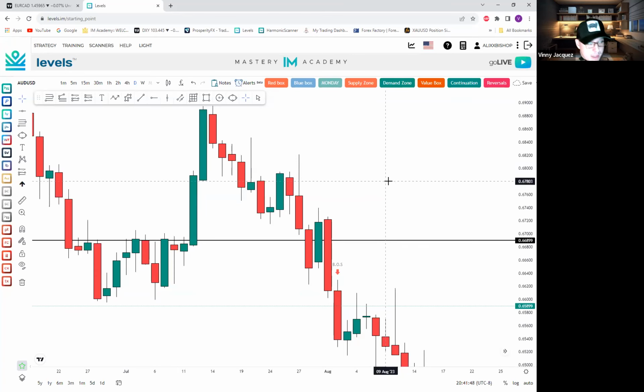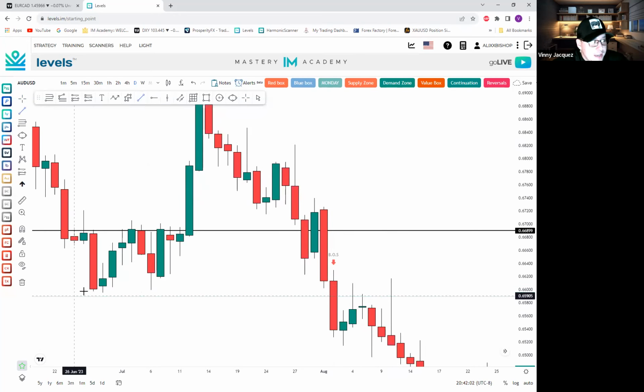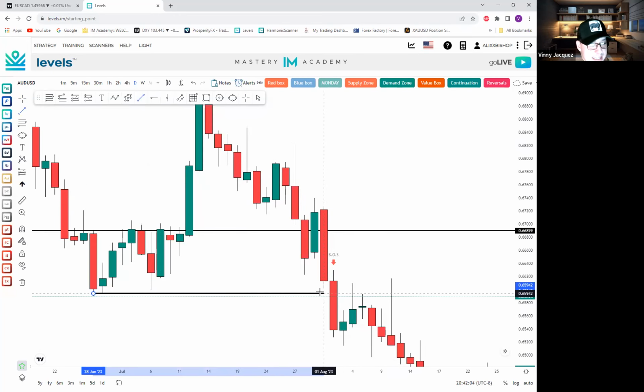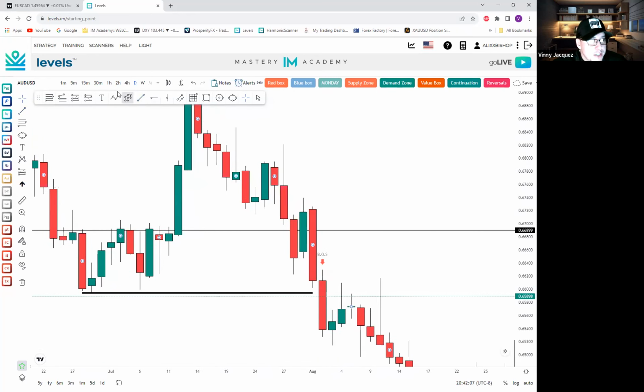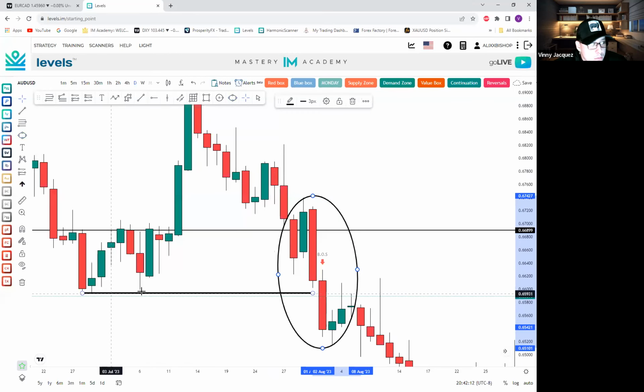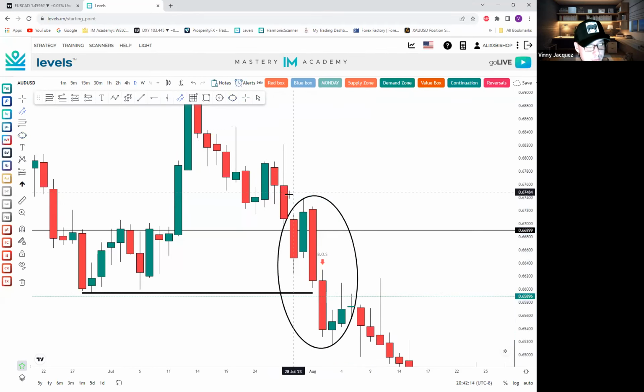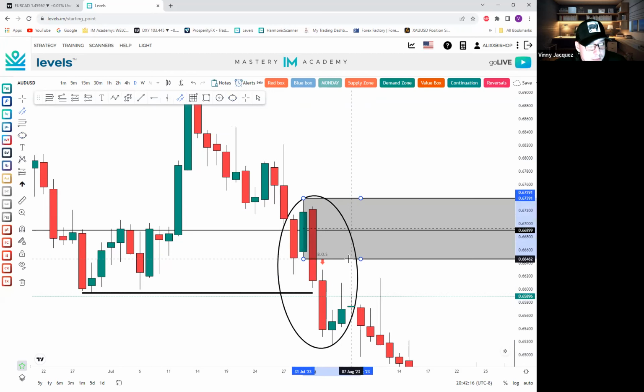Love it, Long. Yes, sir. That's confirmation number 1. Does anybody see the second zone that we could possibly use? If not, it's okay. That's why we're here to help. Again, in my opinion, the starting point is the easiest thing to see. Why? Because we break structure with a rally breakout, right? This is a rally breakout. We do break below. So this last buying candle is going to be our starting point. Let's go ahead and change that to red real quick.